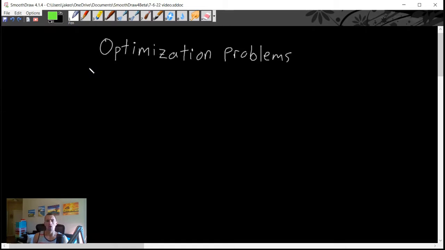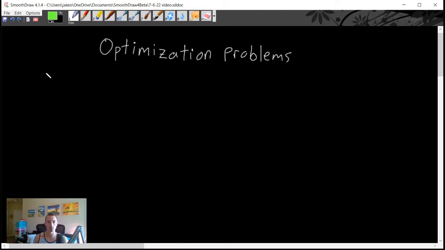So when I say optimization problem, basically the type of problem that's going into that category, it's typically going to be explained by some sort of real world situation. Like maybe there's an area that you want to surround by a fence or a box that you need to make of a certain specification. Or sometimes it's even just going to say something like, pick two numbers where the product is as big as possible and they add up to a certain number. Those are all examples of optimization problems, and they all follow this exact step-by-step process.